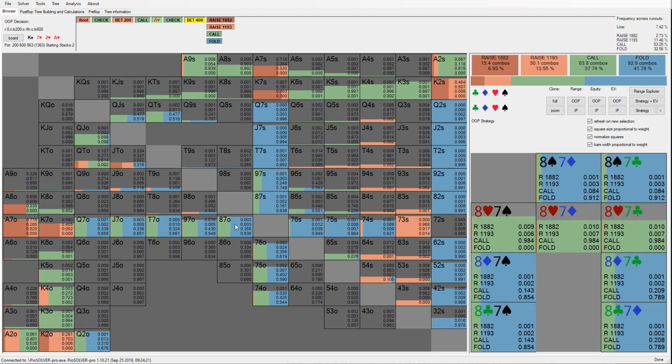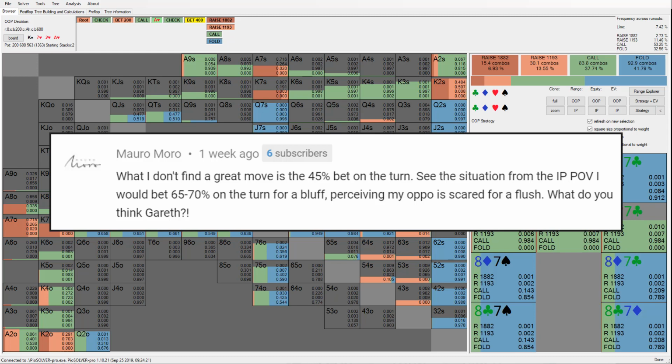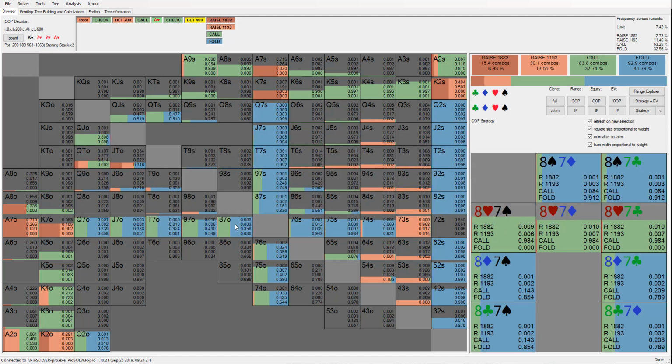One of the questions in one of the last videos was, why don't we bet bigger to try and get more hands to fold when we're bluffing? But actually, we don't need to do that. We can bet 400 and get the same job done, or 4 big blinds in this example.